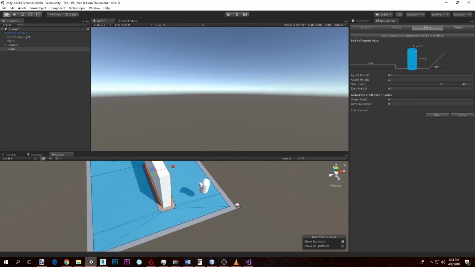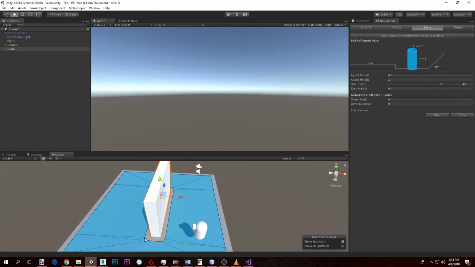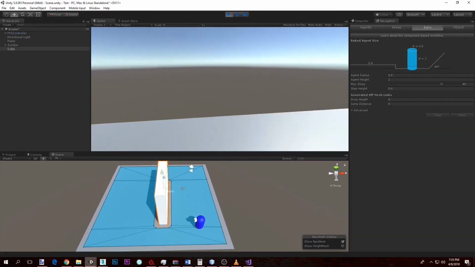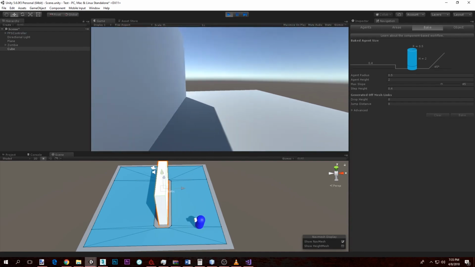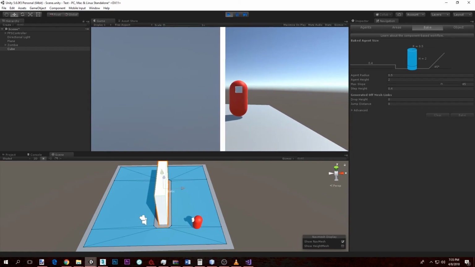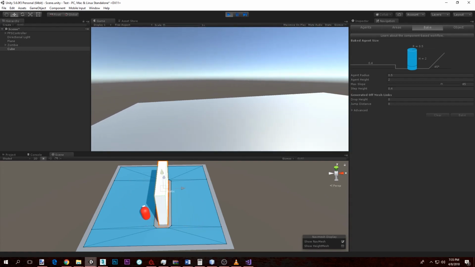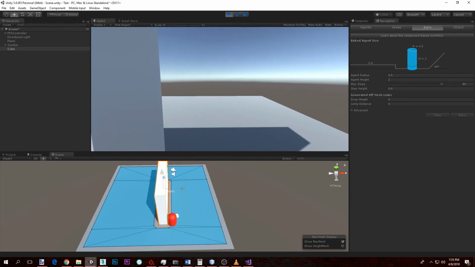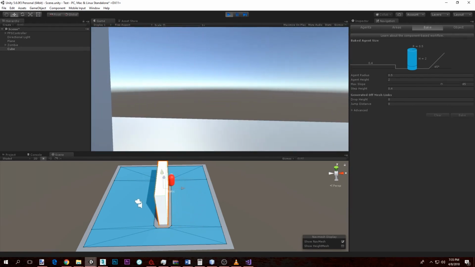It's going to take a second, and now you can see that the nav mesh goes around the cube. So if we play this, the zombie cannot see us until we go past the wall. Now he can see us, and if he chases us, he will go around the cube. He won't go through it.